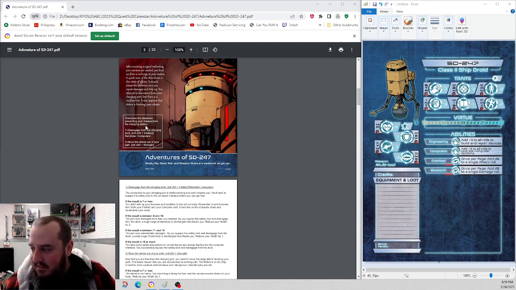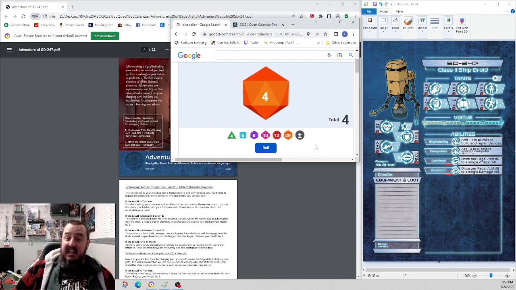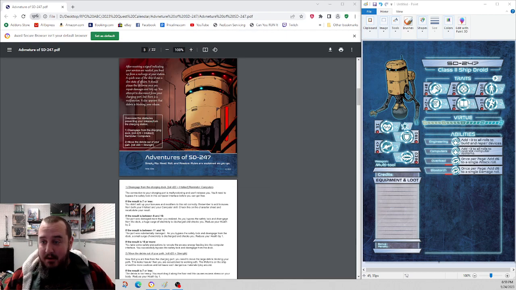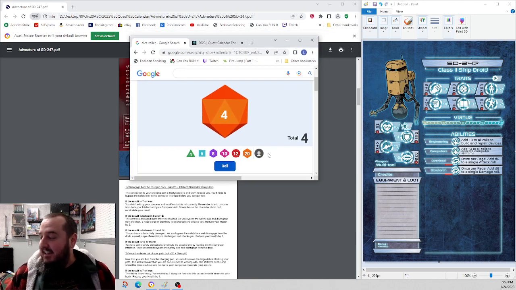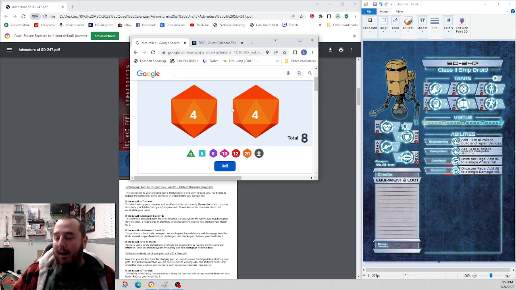Number 1, disengage from the charging dock. So we need to roll an intellect check. Reminder, computers, which we have. So we get +3 plus intellect, which is +4. So +7 here. That's pretty freaking good. Let's roll that d20. 11. Jeez, what is up with my rolls? And then move the debris from your path, which is a strength check, which is -3. Come on. Another 4, so that's a 1.